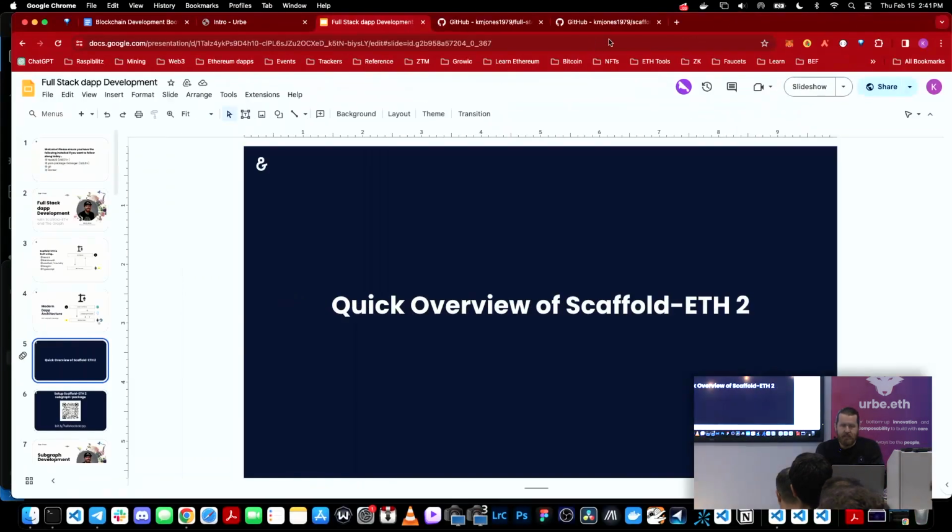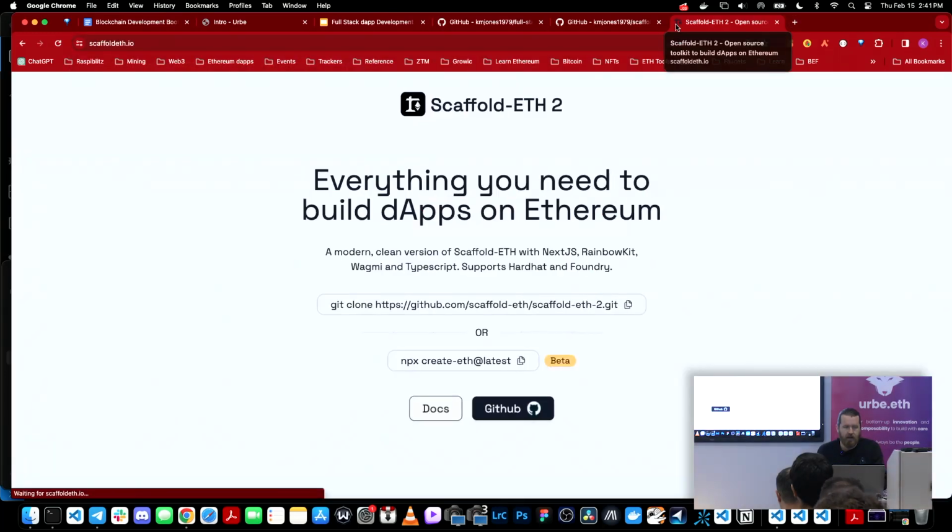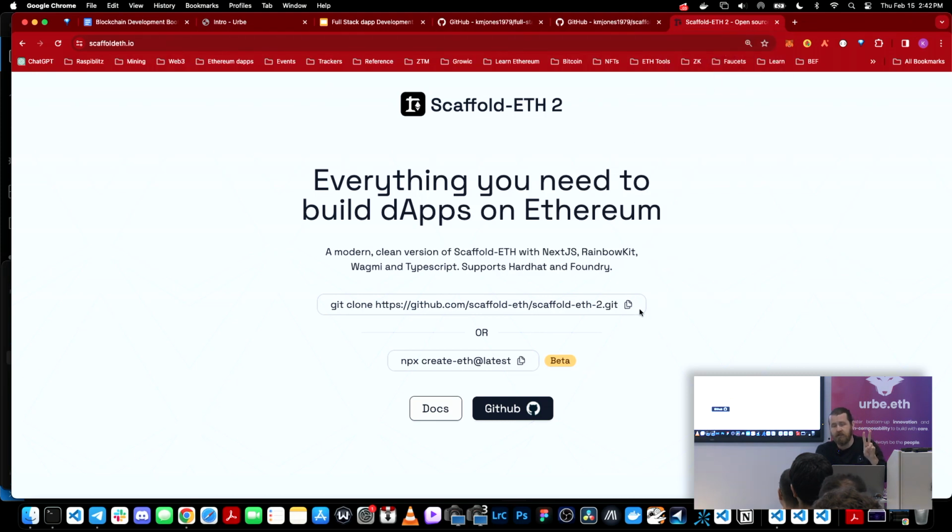So Scaffold-ETH, if you go to scaffoldeth.io, it will take you to the page for Scaffold-ETH. There's really 2 ways to install Scaffold-ETH. You can either clone the repository, which is here. And by the way, these are not the steps you're going to follow today, but I just want to talk about it. You can either clone the repository or you can run an npx command, which is basically like a script that will set it up for you. It's in kind of a beta state, but if you want to use Foundry, you need to use the npx command. I would recommend using the git clone in the future just because it's a little bit less beta. It's a little bit more stable. Sometimes there's issues with the npx script, so I would use the clone command.